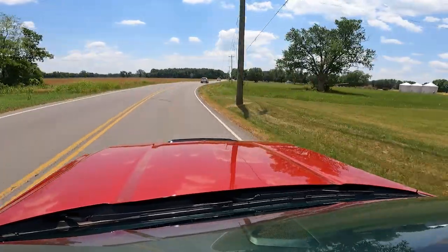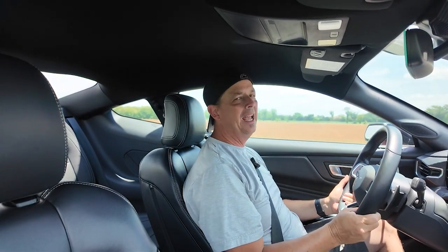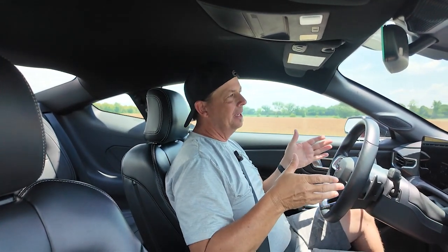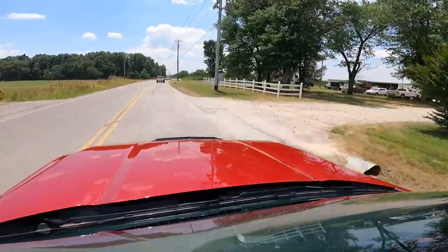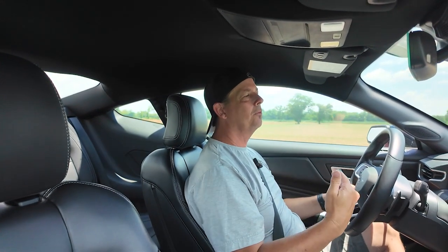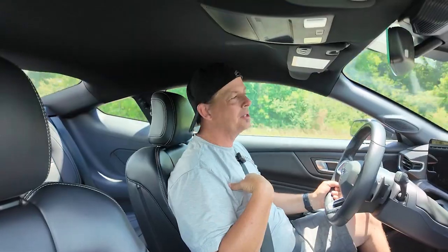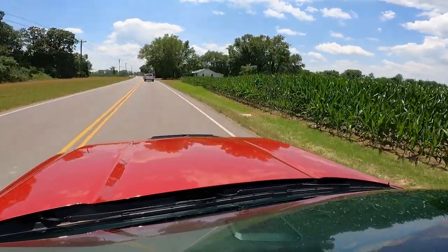And of course, I think the Mustang Mach-E is another reason why they're able to do the V8 in this thing. I think they combined the Mustang name, and I think it helps bring up their federal CAFE regs for this car. I think it helps elevate that. And I don't know that for a fact. I should reach out to somebody at Ford and ask about that, but I think that's part of why Mustang is still able to have a V8, due to the Mach-E. And Mach-E, you know, I wish they would call it just a Mach-E, but it is what it is. But if it does help keep this car around, more power to that.